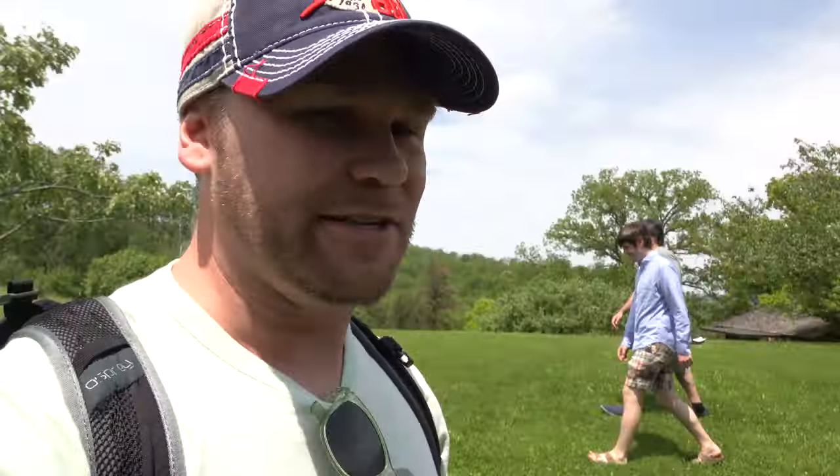So I just got dropped off on the property. This is Taliesin, and it's a guided tour, so I'm not going to do a whole lot of talking, just kind of be listening and taking things in as we go. But this is absolutely fantastic. The architecture is just so unique and incredible. But anyway, we're going to be walking the property and going into Taliesin in just a bit.